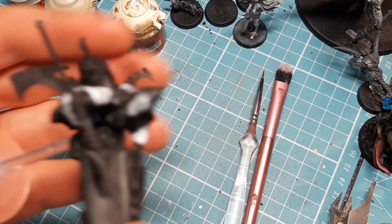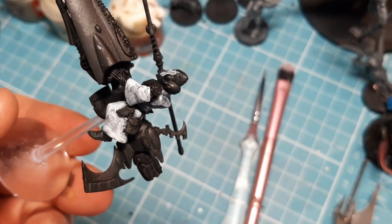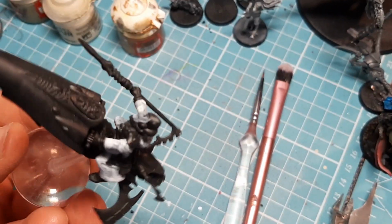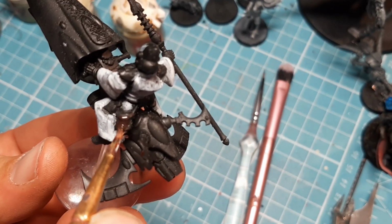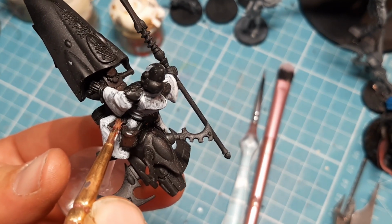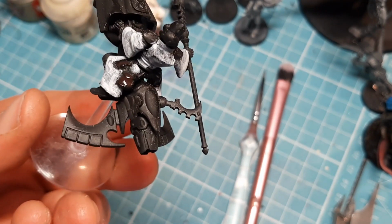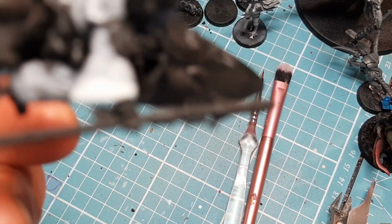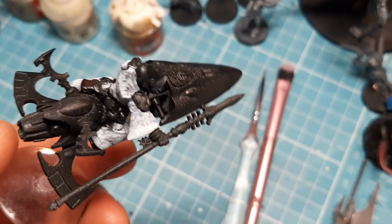And that looks pretty cool the way it is. So the next thing I'm going to do, and I should have done this first actually, is come in with some Rhinox Hide and get the little pouches. I should have done this first, but it doesn't matter. Another pouch on the side of it there. It looks like one.